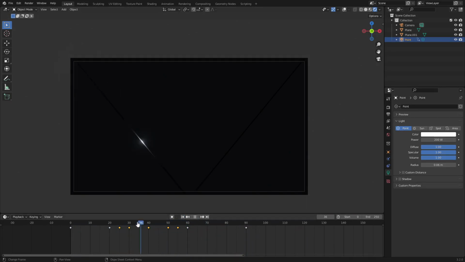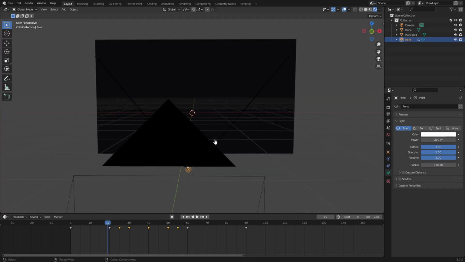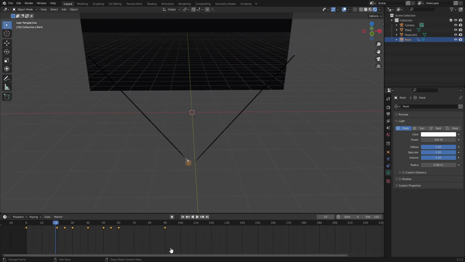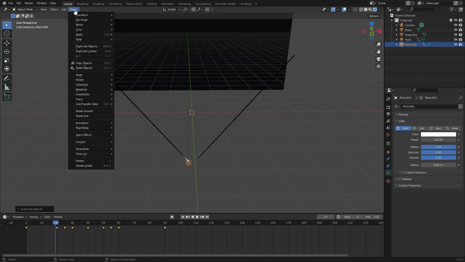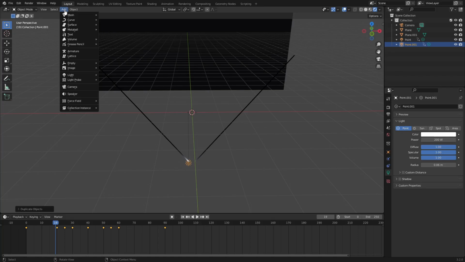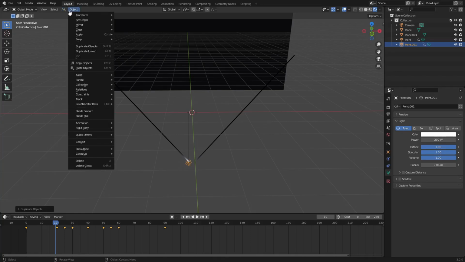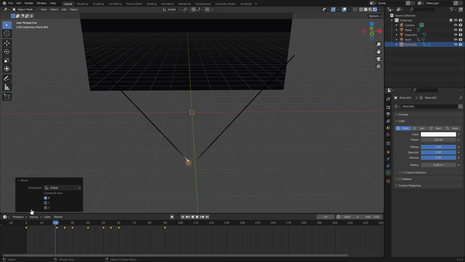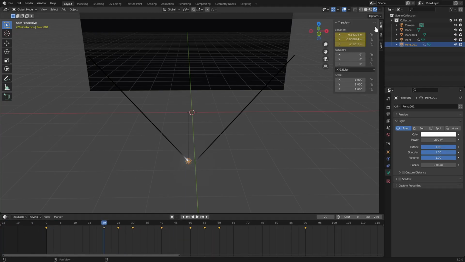Okay, we'll duplicate this, and then we will just basically flip it. And there is a way to flip keyframes, flip every keyframe, but I forget how to do it if I'm honest with you. So we'll just grab this lamp, hit Shift D, duplicate that, and then we shall search for this for a moment. I can't remember where this is. I haven't used that in ages because I just really haven't had to. You usually use this when you're, oh wait, mirror. I don't think it mirrors the keyframes though. It just, yeah, it doesn't do that. It's fine, no big deal. We'll just do it like this manually.